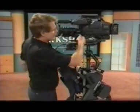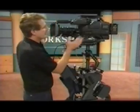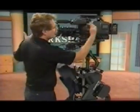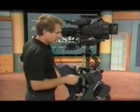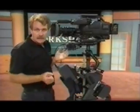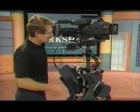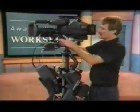But I usually like to count them, because here we only have two, one for the video, one for the focus motor, but sometimes you have a power cable, and sometimes you have like the Tri-X cable or something like that, and you may have to be pulling that off. Anyway, I like to count them, so make sure I got them all off before I go further. And then it's quite simple.